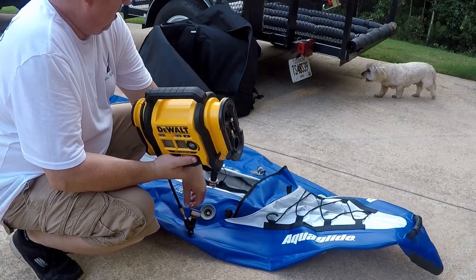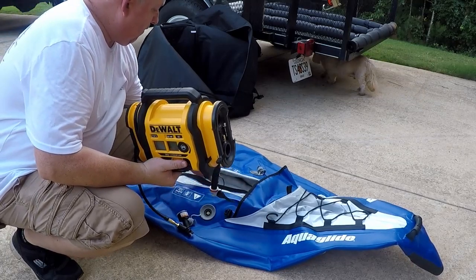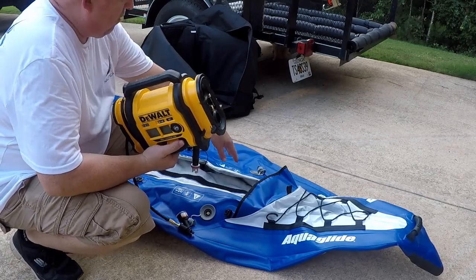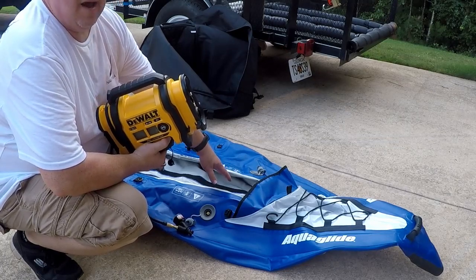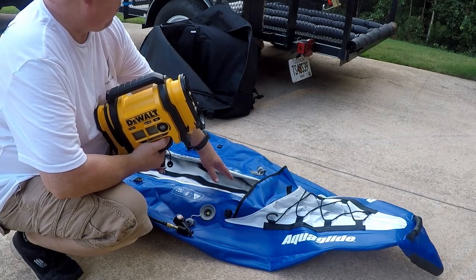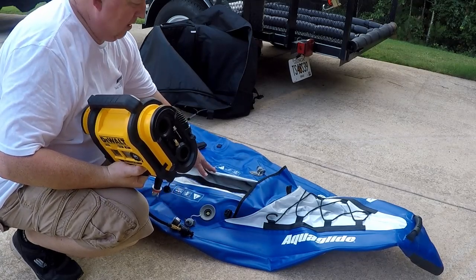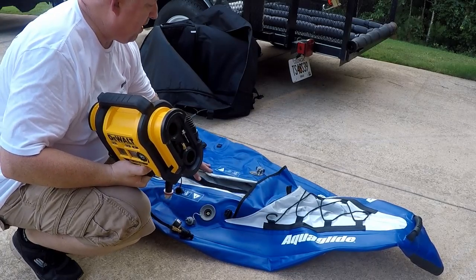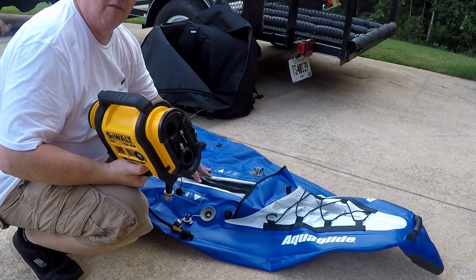Now what I do is this calls for 3 pounds on each side and 6 pounds for the floor, which is the drop stitch floor. What I do is I inflate the floor to 9 pounds, because you can inflate it up to 12 pounds. I inflate mine to 9 pounds because I'm a bigger guy and I'm out there alone fishing. I want a little bit more support under my feet. So you inflate the floor first, inflate one side to about 30%, then you inflate the other side fully, and then go back and inflate this the rest of the way.